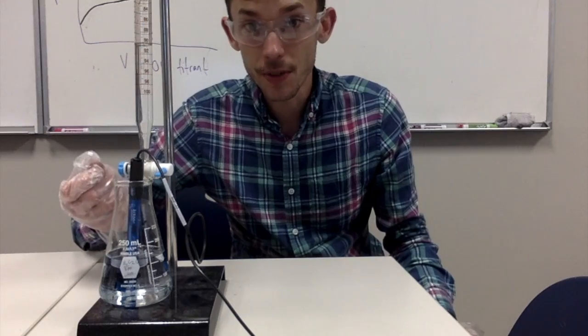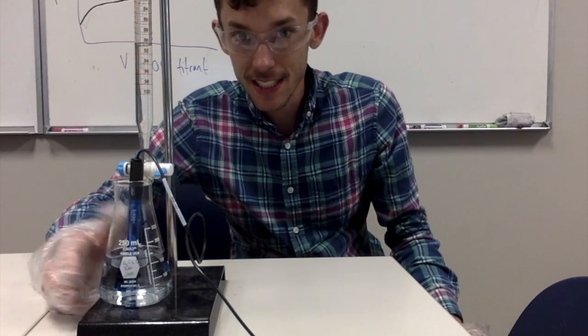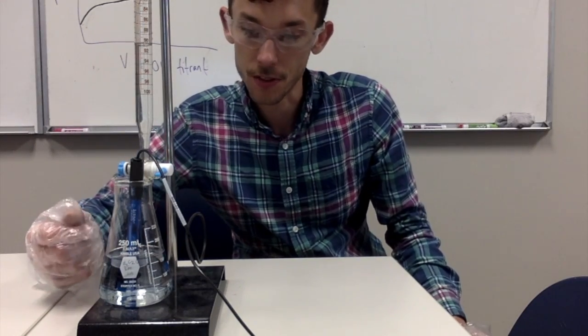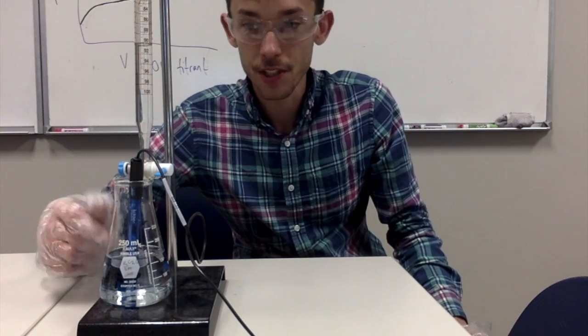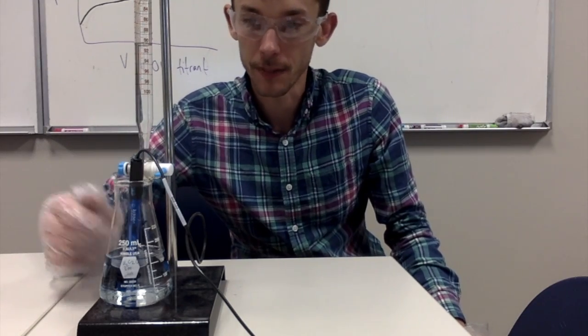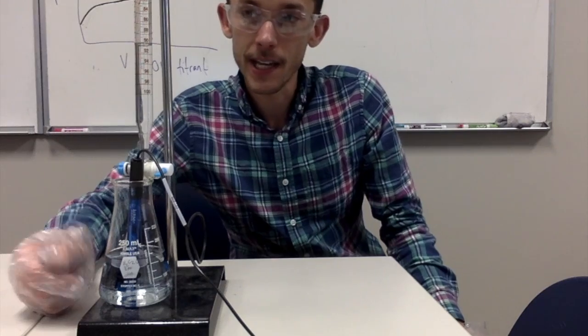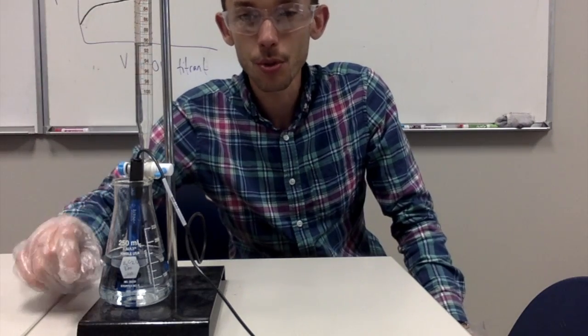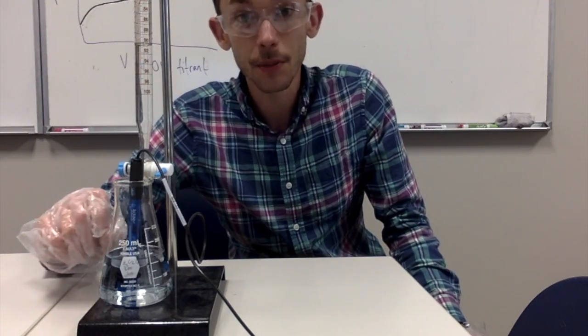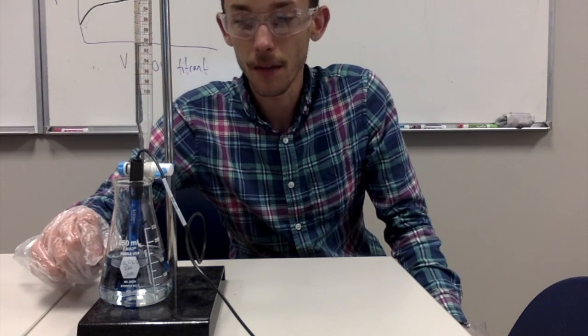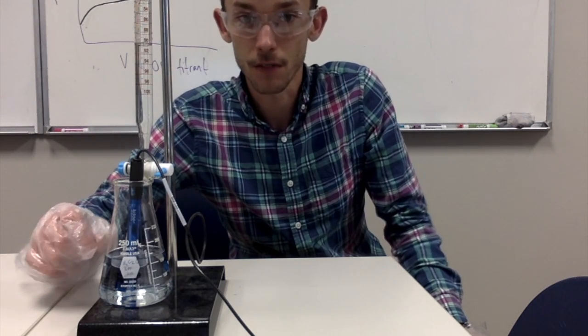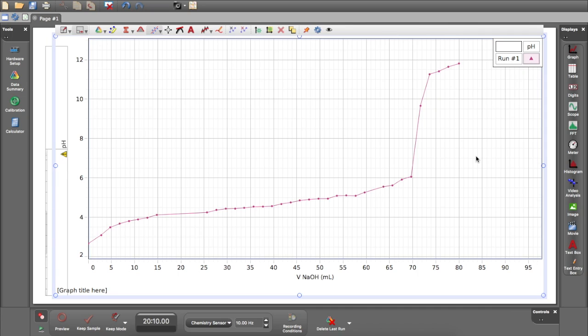Okay, so this is a little bit tricky to see, but this solution is very faintly blue, which tells me that I have reached and possibly surpassed the equivalence point. And remember, I was taking pH data for about every 2 milliliters of base I was adding, and I was able to generate a pretty good titration curve, a pretty good pH curve. So let's look at that curve that we got from running that titration. I tried to take a pH measurement about every 2 milliliters or so, and we got lots of good data.